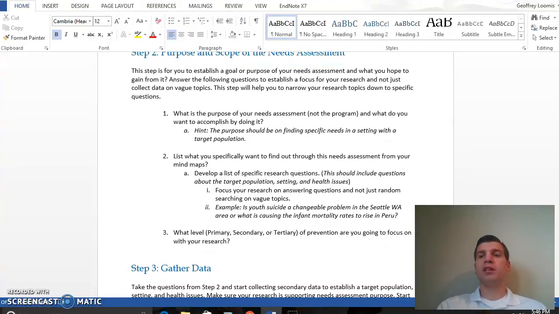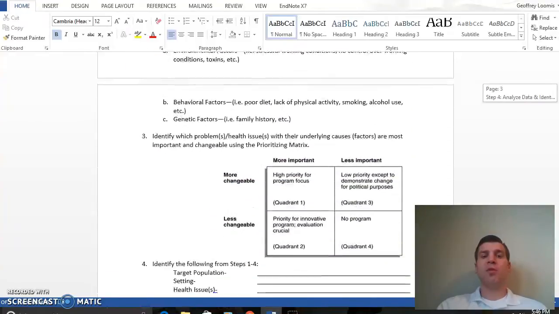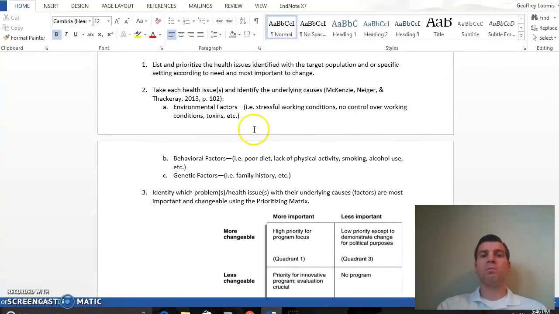And I think the most helpful thing to do is actually come down to step 4 and look at these factors here. Okay, so let's go back to the breast cancer example. Okay, are there any environmental factors that lead to breast cancer? Maybe, and that's one area, one research question that you could create that you want answered. Maybe the answer is no, and so that's not a problem that you're going to look into after that. Behavioral factors, is poor diet, is lack of physical activity, are those risk factors for cancer? Okay, then you create research questions about each of those.